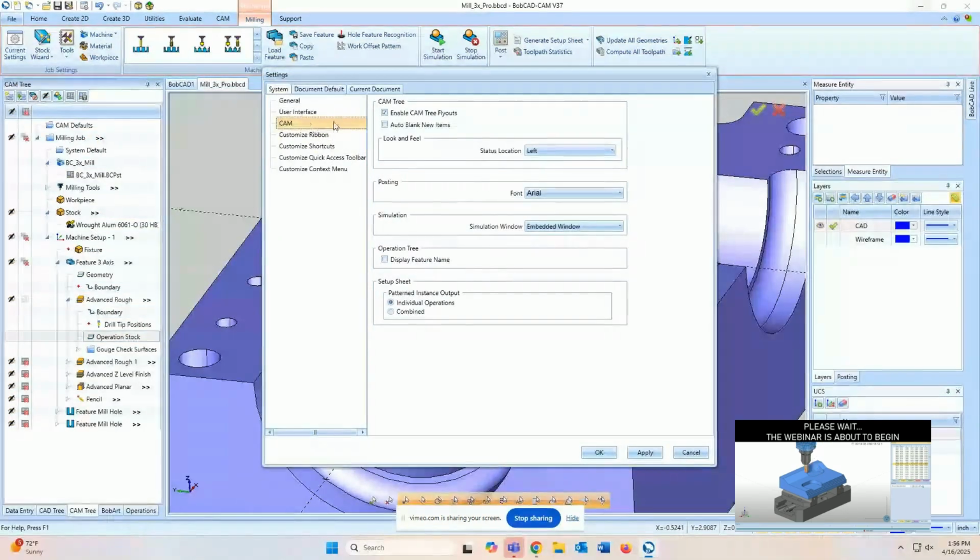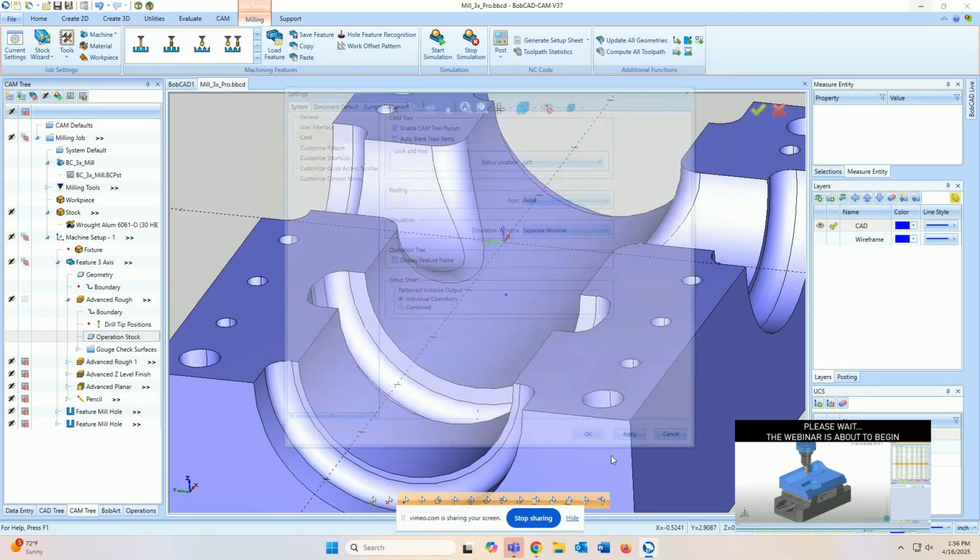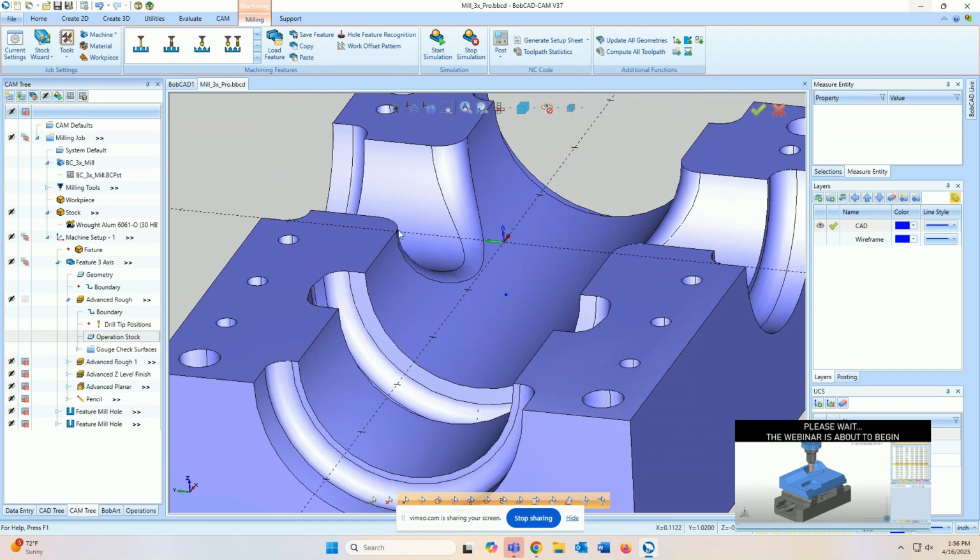Then I go to Simulation right here, and I can change Simulation Window from Embedded Window to Separate Window. Hit Apply and OK. When I go into this simulation, it'll pop out in a separate window so that I can put it on a second monitor and simulate in a separate window.